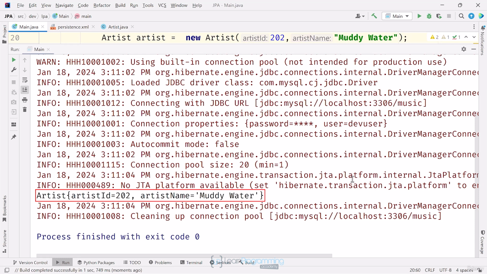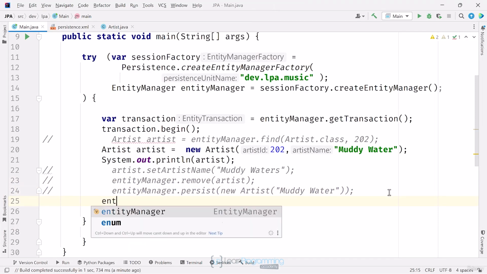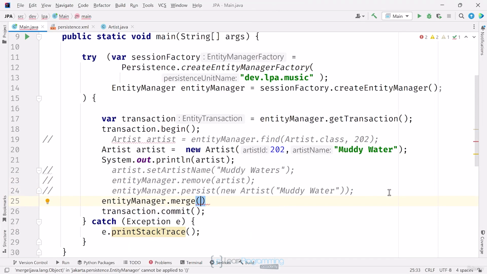saved to the database. Because I created the artist entity manually, it's not managed by the Entity Manager until I call either a persist or merge method. I use merge if I'm specifying an ID, as I'm doing here. I'll insert a call to merge, passing an artist just before the commit statement. I'll rerun my code.